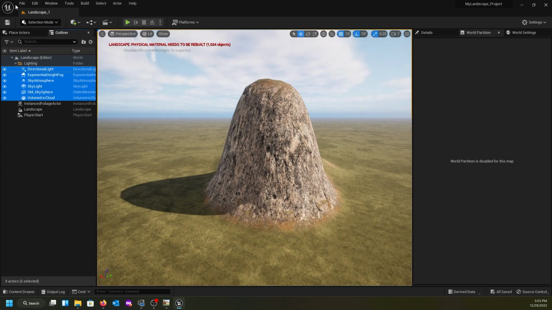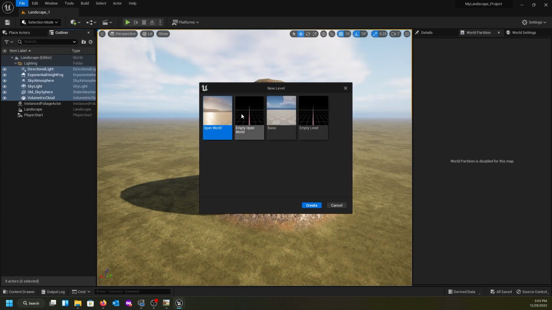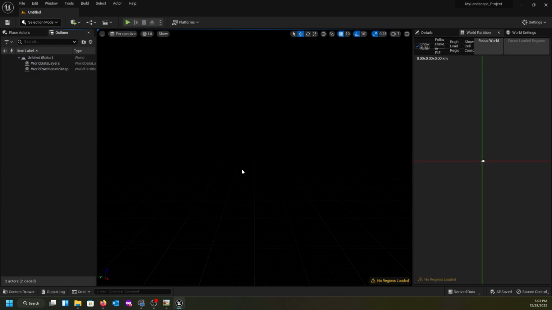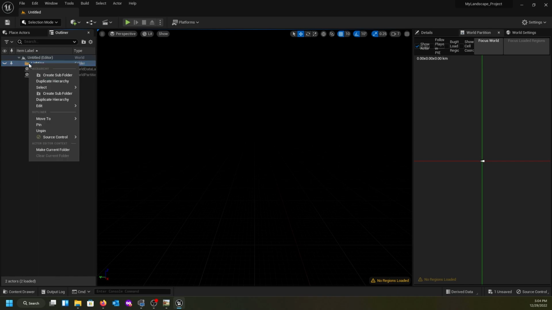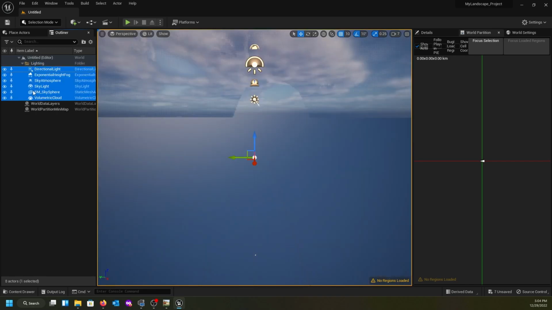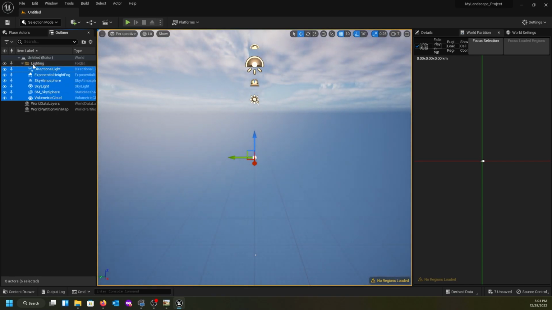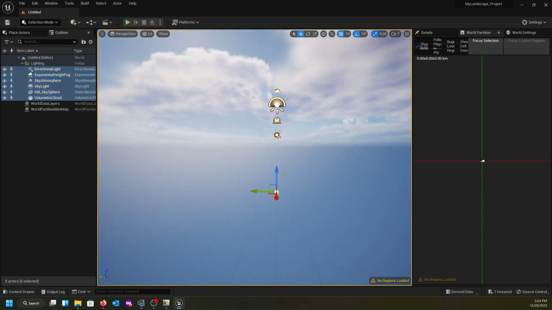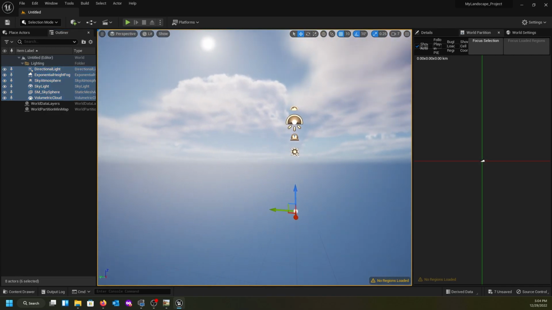And now we're going to go ahead and go to File, New Level, and we're going to pick this empty world right here. Okay. So we want the world one, but we're going to select it as an empty, and we're going to create. And what we're going to do is we're going to go ahead and create a folder. We're going to call it lighting. And then inside that folder, we're going to right click on that folder, and that's not going to be a choice. We're going to go ahead and Control V and paste. And so that should go with the folder selected. Control V, paste, should bring in all of our lighting we need, okay?